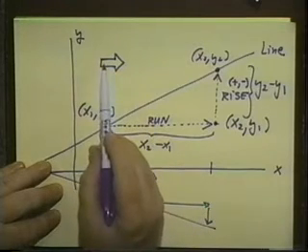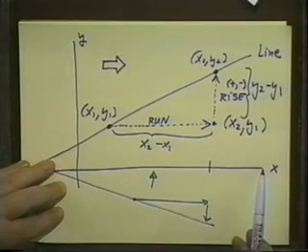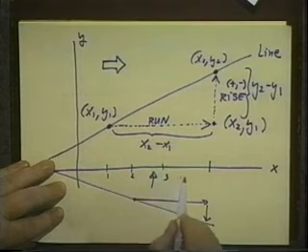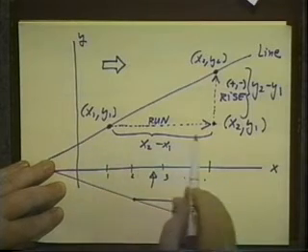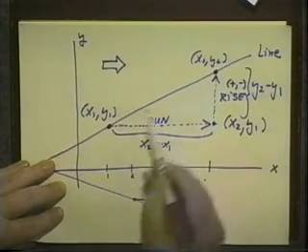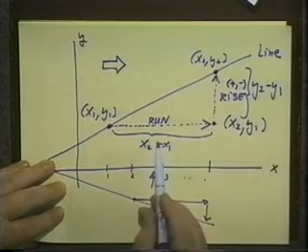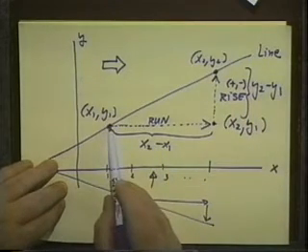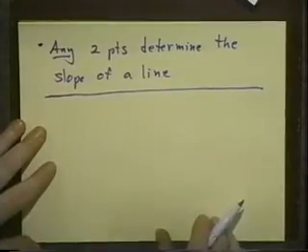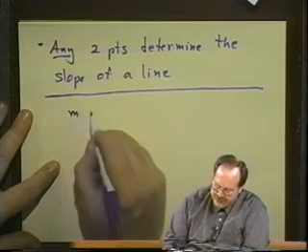Now, since we move from left to right, the x values are increasing as we go to the right. Remember, we have 1 and 2 and 3, etc. As we go from left to right, it appears that when the slope is positive, the line is rising to the right. And that gives us the clue as to what the number slope will mean to a line. So let me go ahead and give you the summary of what that will be, and then we'll look at some examples later. M, the slope.